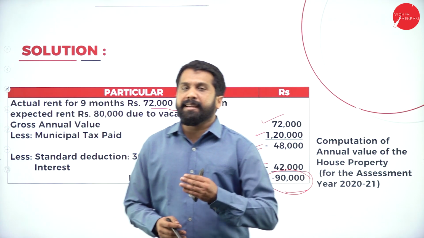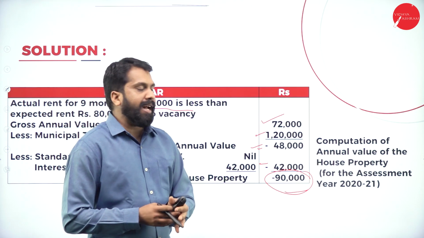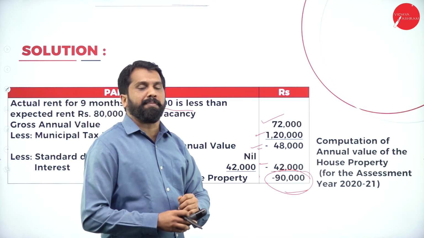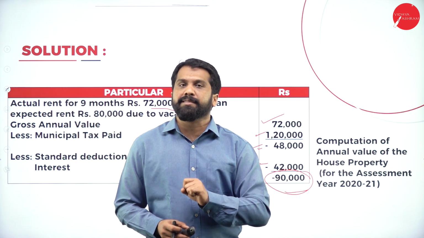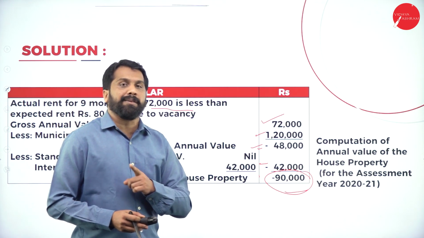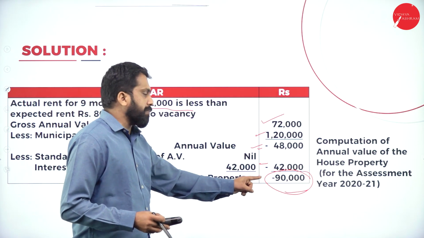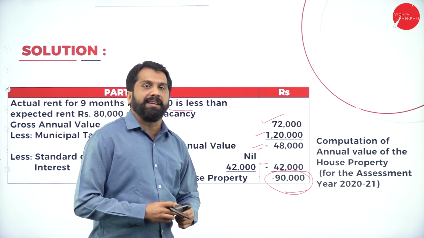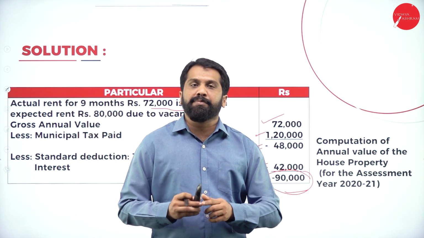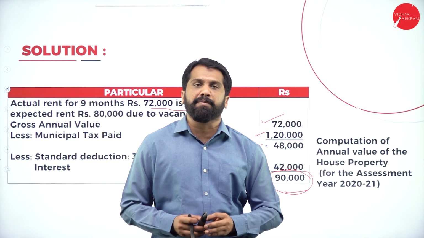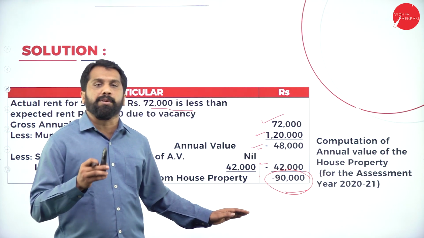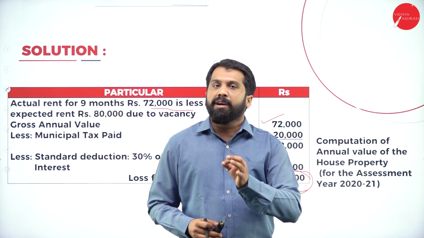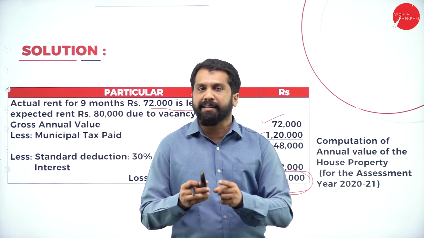No. Why? Because next year, if you earn a profit, for example, next year in house property you got a profit of 1 lakh, you are not supposed to pay tax on the full 1 lakh. Why? Because from that 1 lakh you can minus this year's loss. 1 lakh minus 90,000, you are supposed to pay tax only on 10,000. This we call set off and carry forward. Now, in this semester, you don't have the topic called set off and carry forward. When we come to set off and carry forward, I'll explain how to set off, how to carry forward, everything. Clear? Yes.